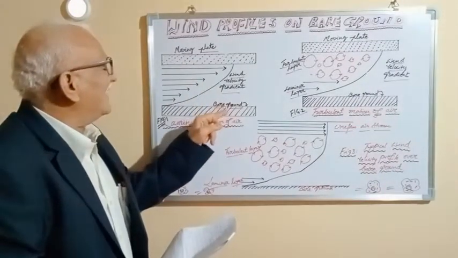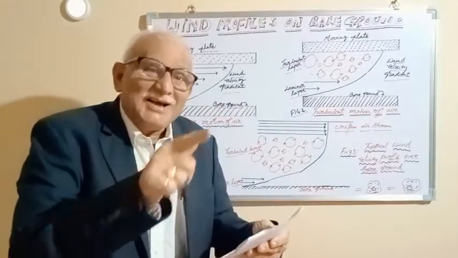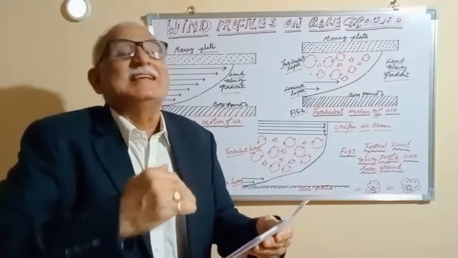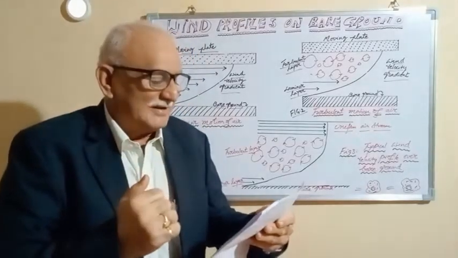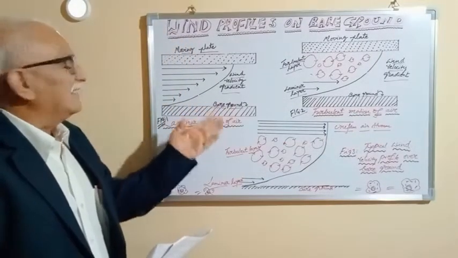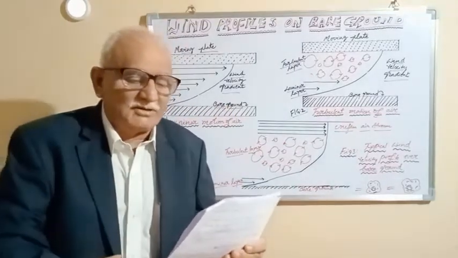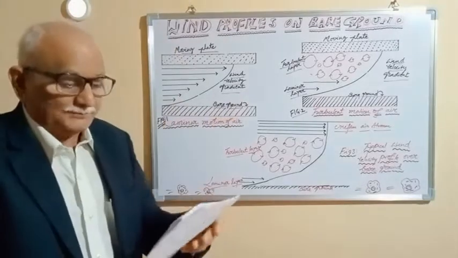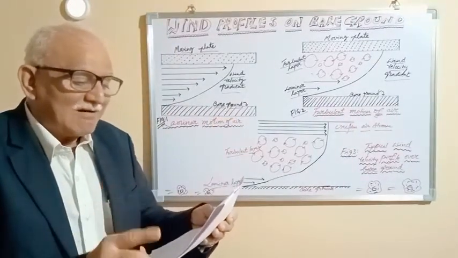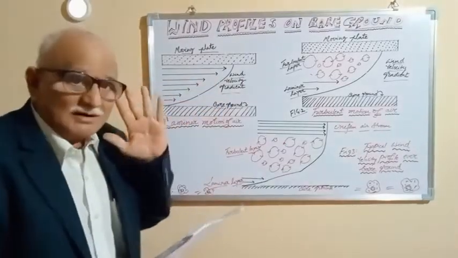Because of the frictional drag exerted by the bare ground on the wind, the wind speed increases with increasing distance from the ground. It is assumed to be 0 at the surface. Usually at the bare ground, the wind speed is assumed to be 0. Consider the motion of the air sandwiched between a moving plate and bare ground. The air next to the plate is dragged along by frictional forces of the ground.